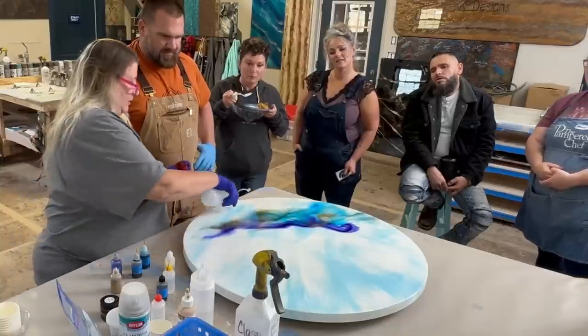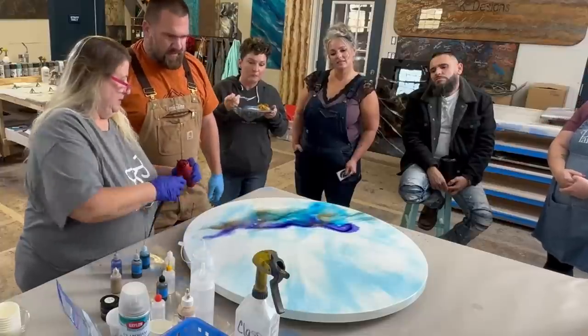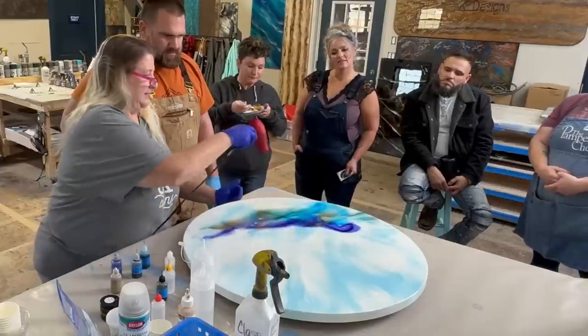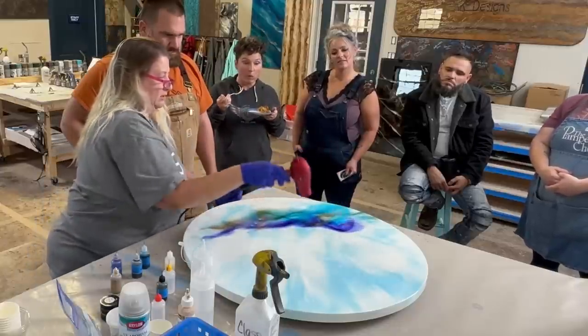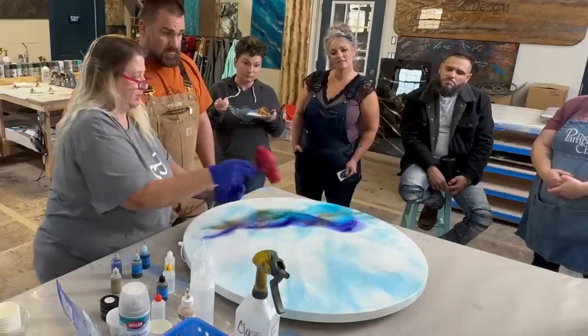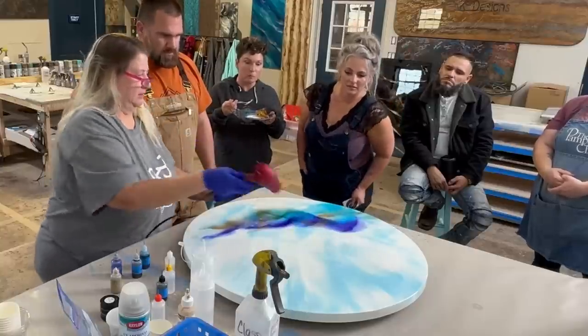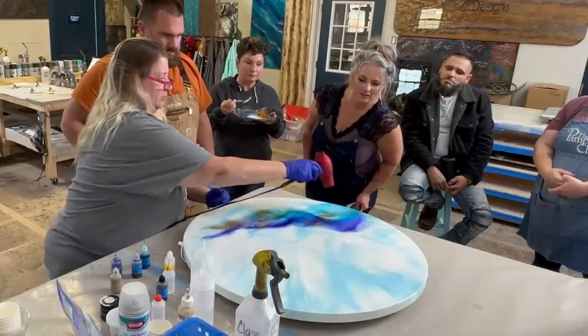Now the dyes, sometimes they stick to the board. A lot of times I like to get the alcohol on there, get the colors in there, and just start moving it around so you don't have that blob, blob, blob look. It'll start floating around, and that way it attaches to the board in different areas.